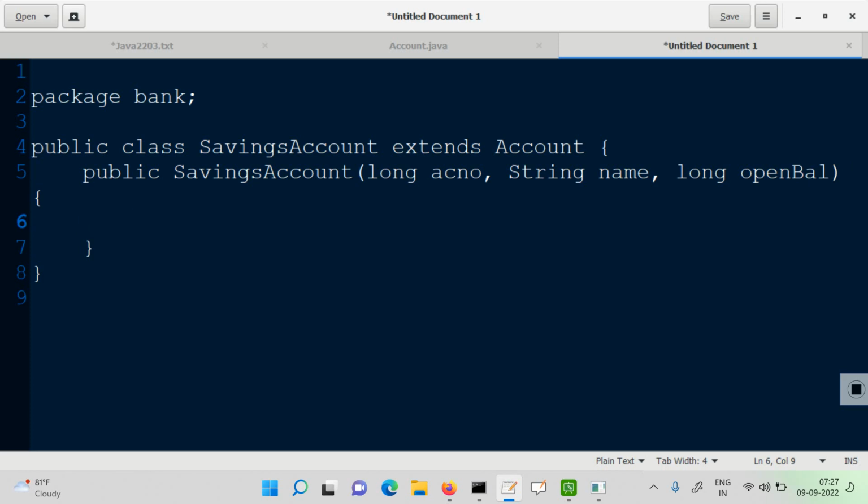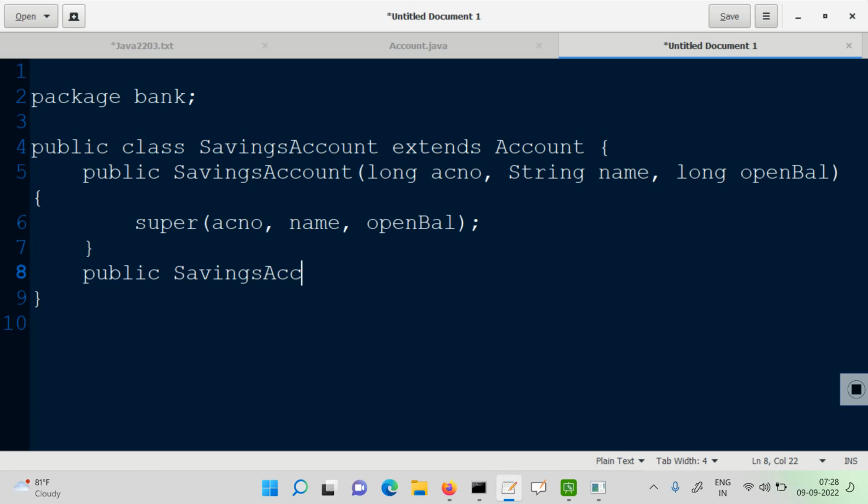Okay, fine. So what should be done? The first thing you do in any constructor is call the superclass constructor. So here we are just simply calling the superclass constructor. The next thing is, yes, the other constructor also; we provide the two constructors as available in the account class. So this part is quite simple.